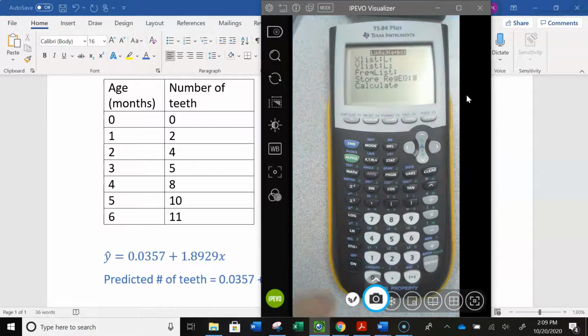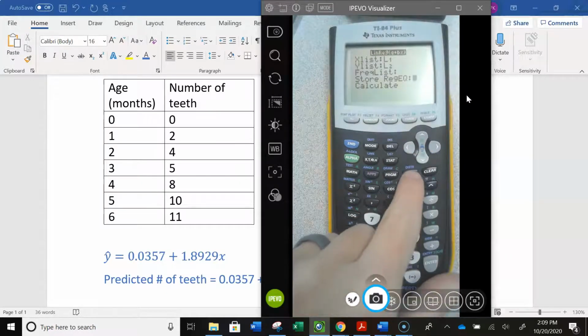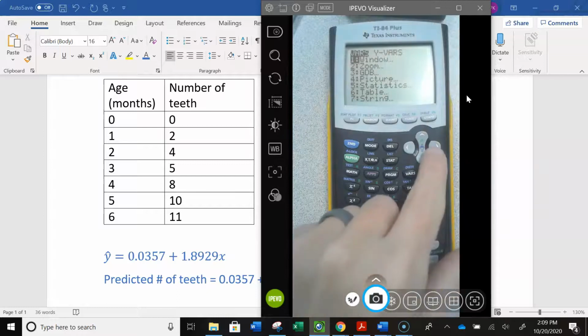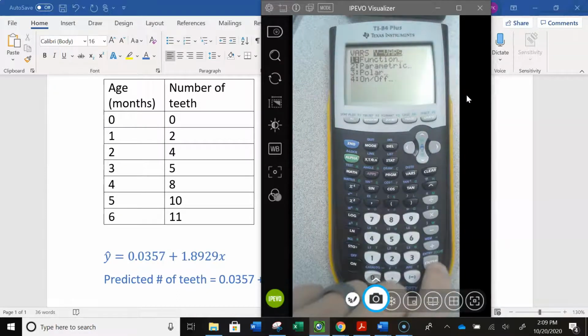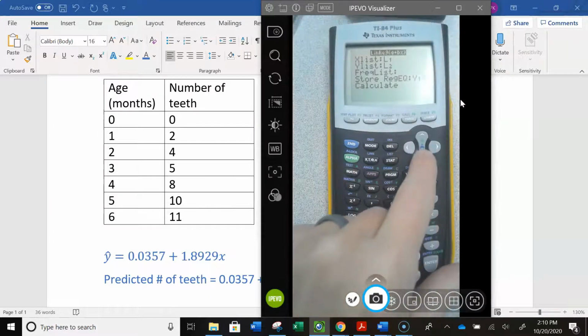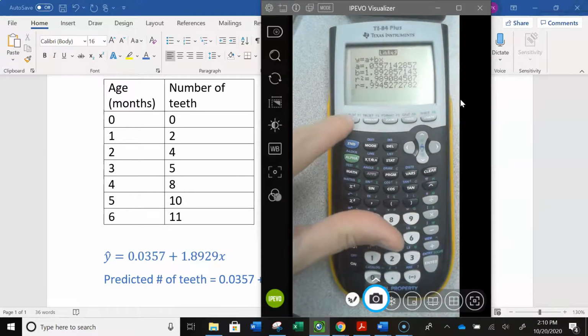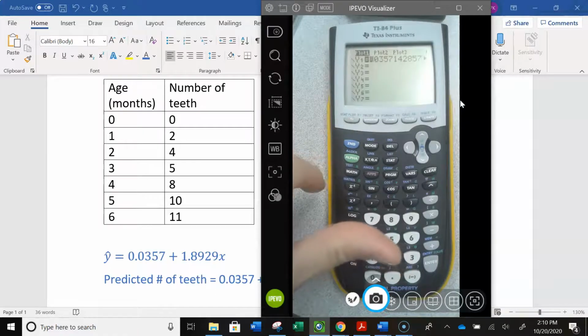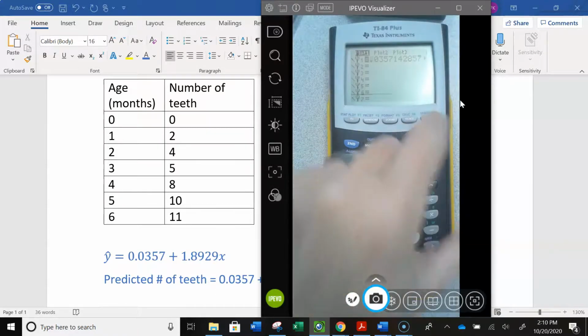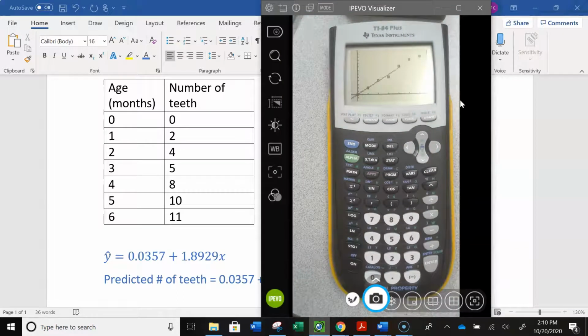We want to store it under a variable, so we hit the Vars button, go over to Y-Vars and hit enter on Function. We're going to save it as Y1. Okay, calculate. It calculates the same information as before, but now look what happens when you hit Y equals. That equation is stored in Y equals. So if we go back to our graph, now we have our scatter plot and our linear regression equation.